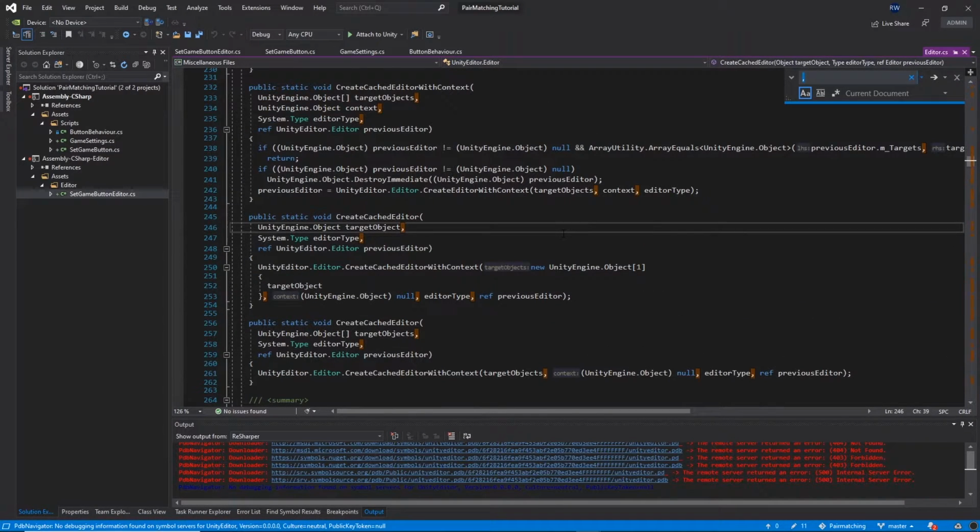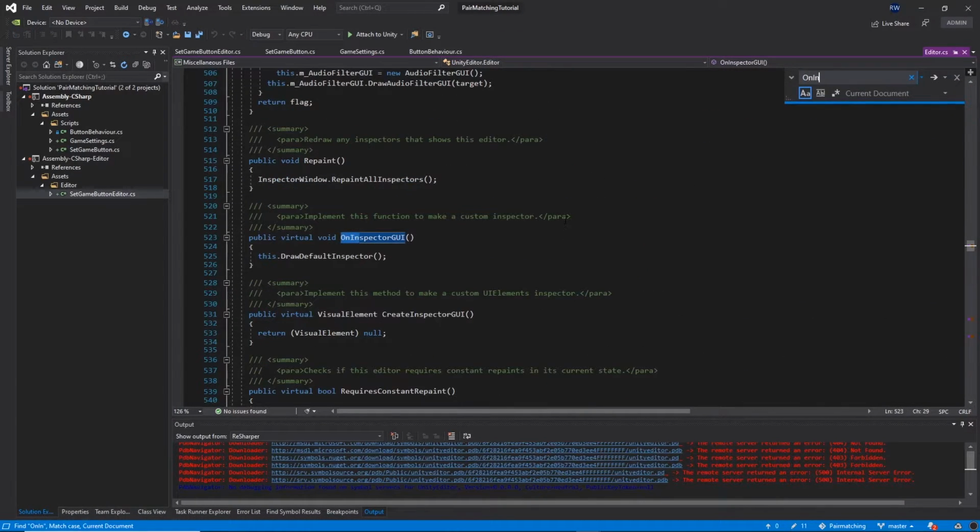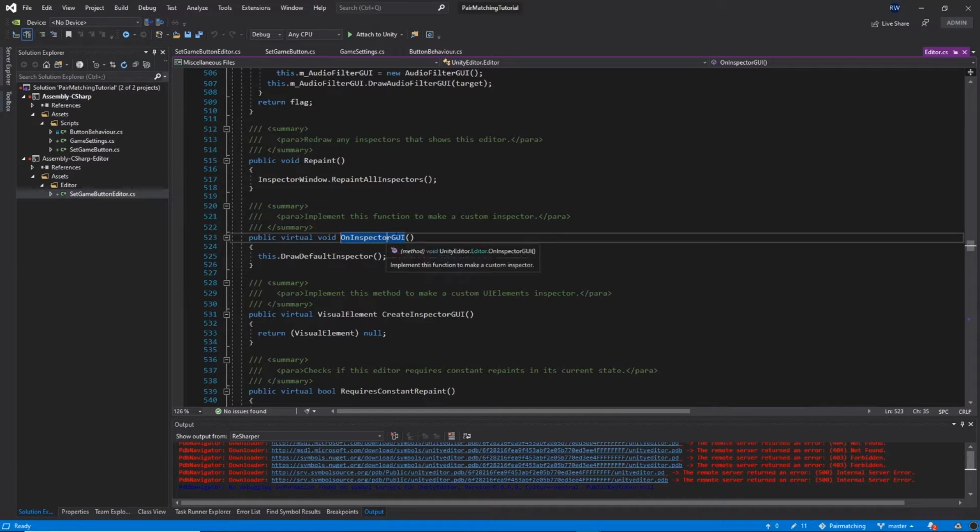So let me just search for it, OnInspectorGUI, and as you see in the summary, you can implement this function to make a custom inspector. Because this function is virtual, you can override it, but you need to provide the same parameter list and the same return type. So we need to return void. So we just want to override this function. That's why this function needs to be named exactly as this one.